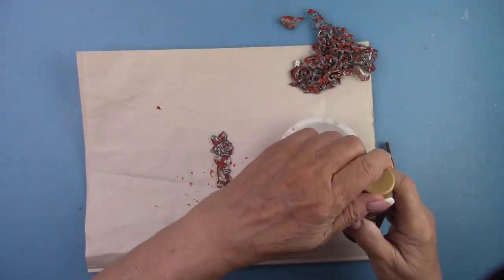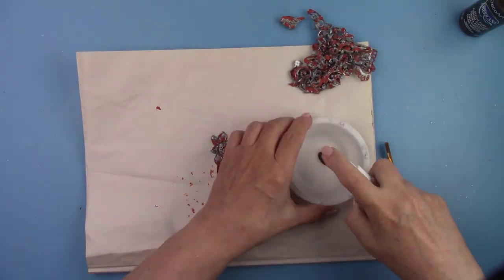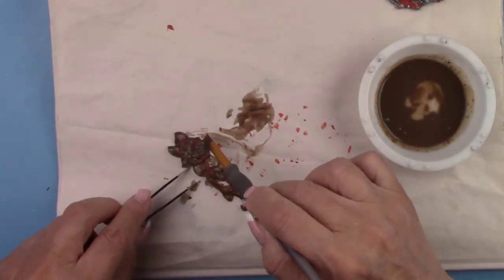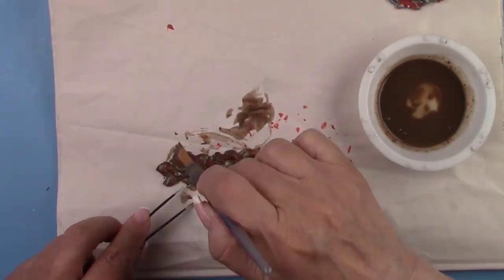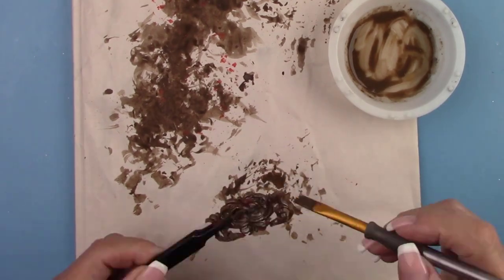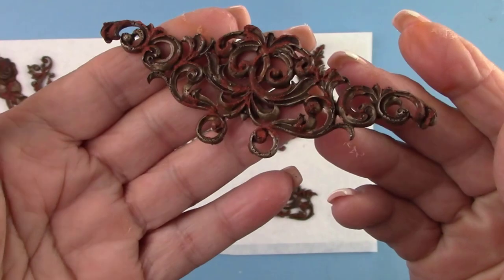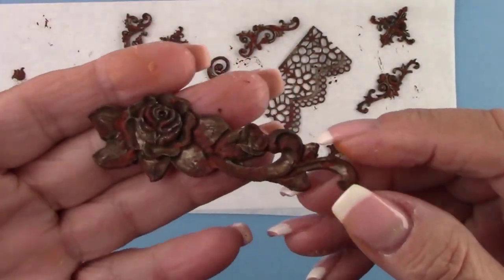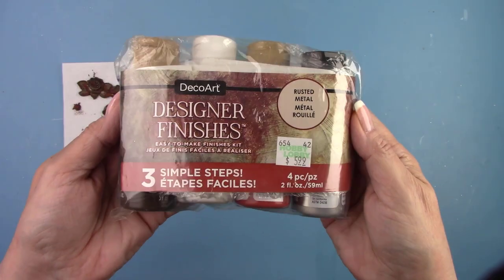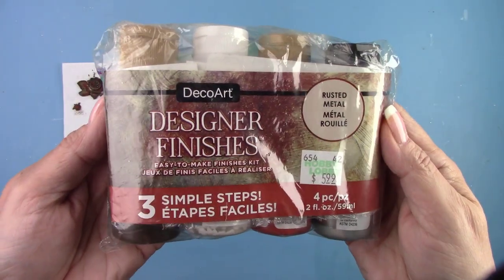I'm mixing the paint color asphaltum with water, about two parts paint to one part water. I'll brush that over the entire piece and let it dry for about 30 minutes. And voila, a rusty piece of metal. Isn't that a cool technique? You can find the kit to do this technique at Hobby Lobby.